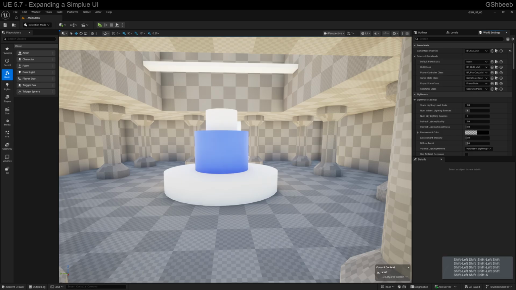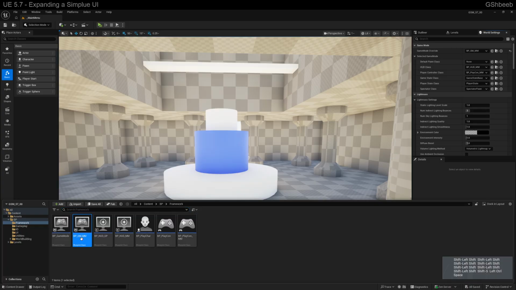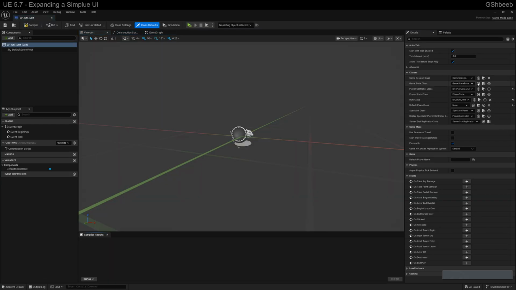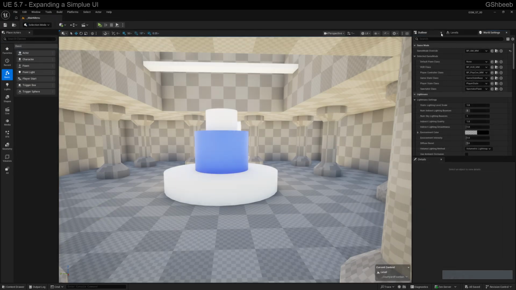Changing these here, I should notice if I go into my main menu game mode, that on the side, all of these have already been changed. So when I make a change inside of my blueprint, it's reflected inside of the world settings, and the world settings reflects backwards, just like when we make modifications inside of the project settings as well. So this is going to override. If this level has an override, then it's going to use this instead of the project default.